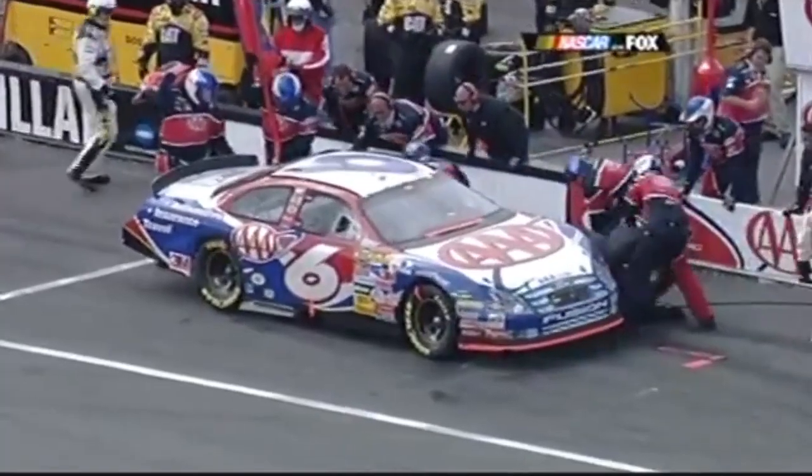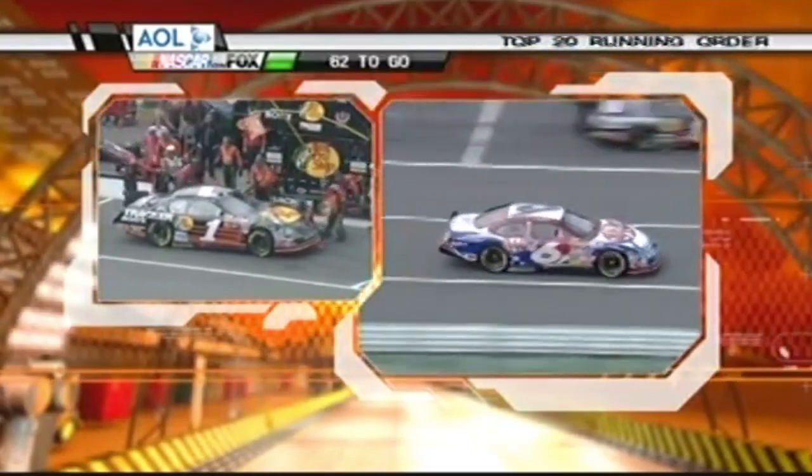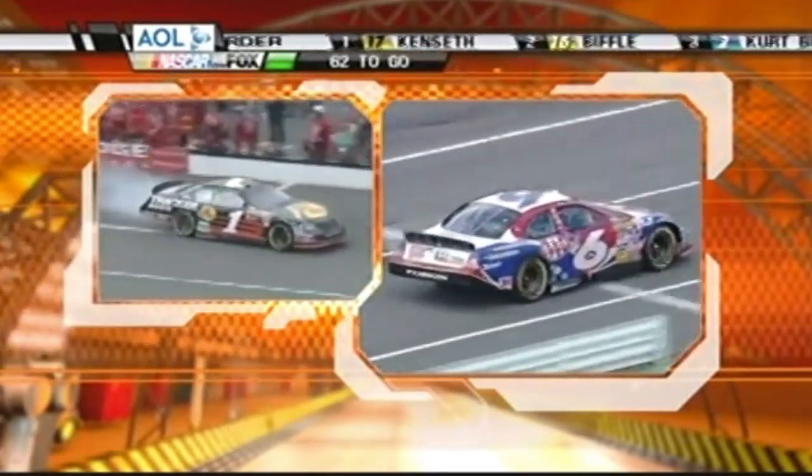And Mike, just watching that 11 car jump the curb, go through the grass, back out on the track, it's a wonder it didn't tear something out from the front of it. But that car obviously is driving just as good as it was at the get-go. A couple of our final lead lap cars, Mark Martin in the 6, Martin Truex Jr. in the 1, making their green flag stops.